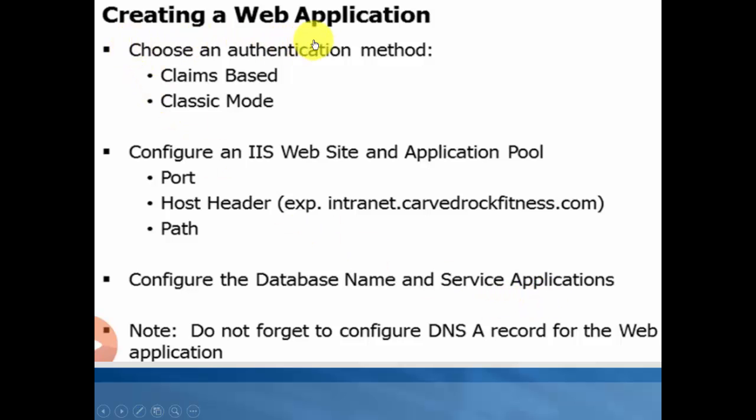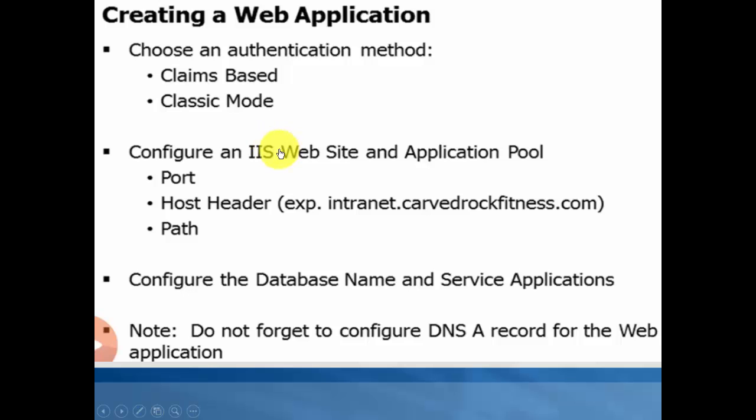Creating the first web application, there's a wizard with huge amount of options. So that's why I'm just putting some more slides here, and in the end, we will have to configure a DNS A record for that as well. So let's create our web application right now. This is the first step in creation of our George Brown intranet.